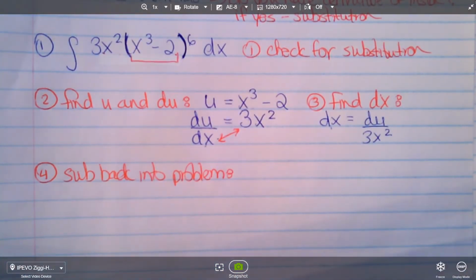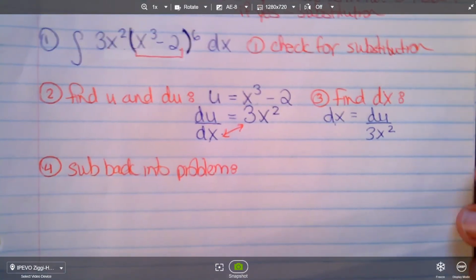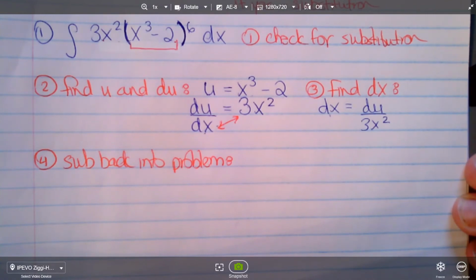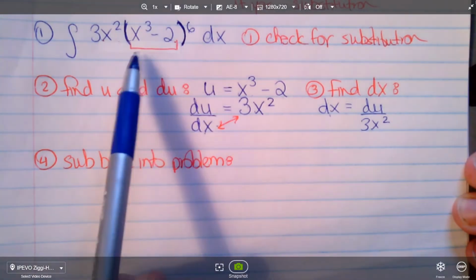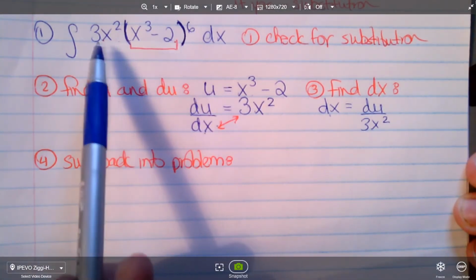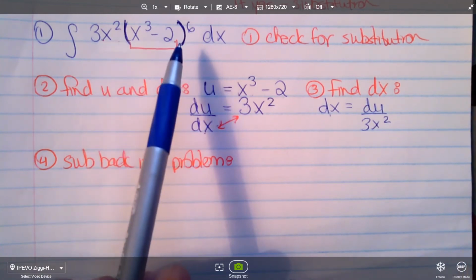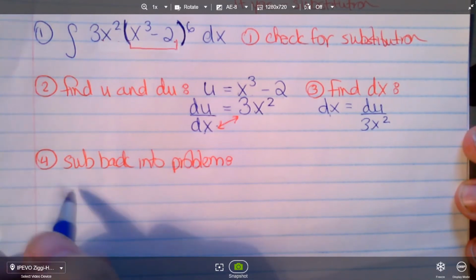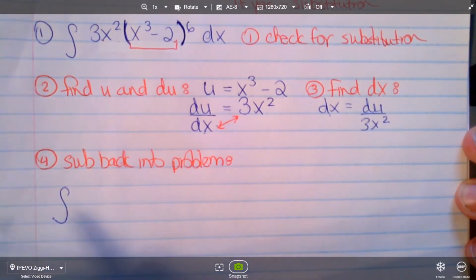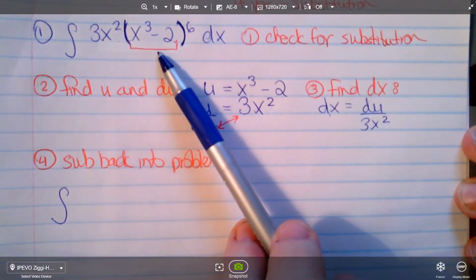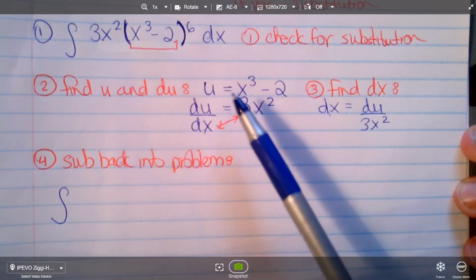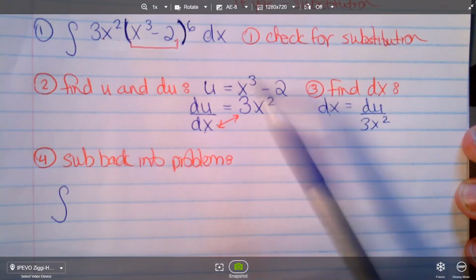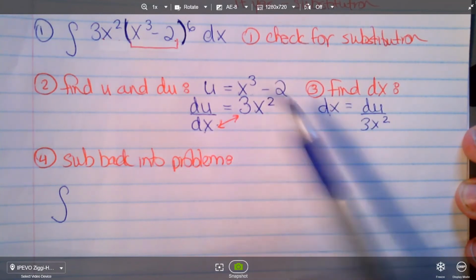Alright, let's get back to the actual problem. So why did we do this at all? We did this so we could more clearly see how to apply the only rule we know, power rule, right? When you look at this and you think, okay, how am I supposed to apply the power rule? I've got a power here, I don't know what I'm supposed to do with this. Here's where the substitution comes in, and here's how it helps. So if we go back to the initial problem, here's what I started as. Here's what I now know.